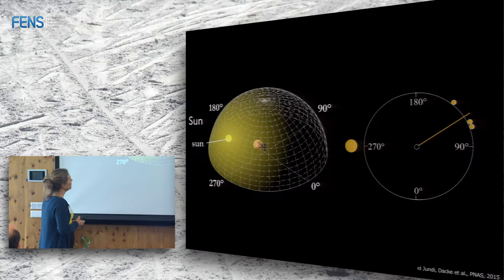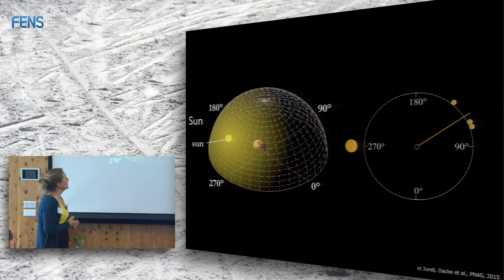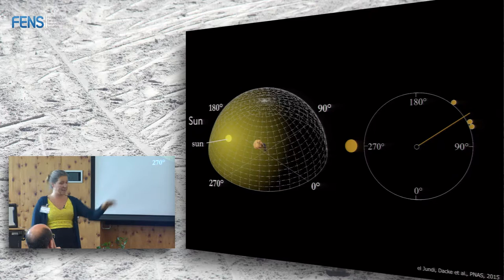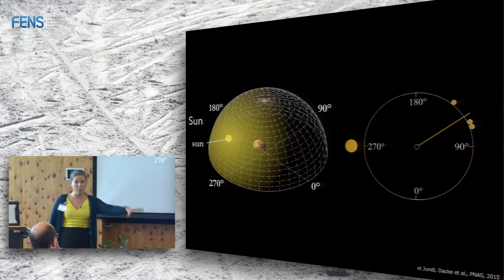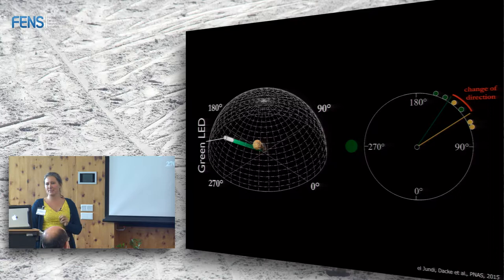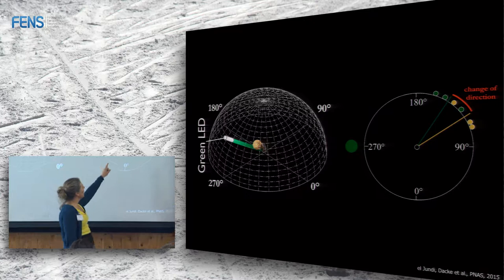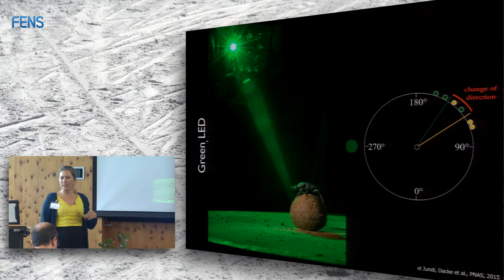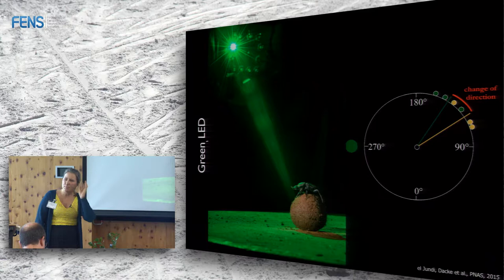Okay, so we know then that they can use the sun for their orientation. And we can measure this outside. So here, for example, is one animal that has rolled 3 times. We can get a mean direction. And the interesting thing with these animals is that we can then take this very beetle and move it into our lab. So now it's going from the sun-drenched outdoors in Africa into a dark room, with the only thing given to them a green LED as a replacement of the sun. And this is now the same animal that will keep the same direction in relationship to the green LED as it did in relationship to the sun. So we know that when we work with them in the lab, where we use a green LED instead of a sun, this is also in the system of the beetles a fair replacement for a sun.